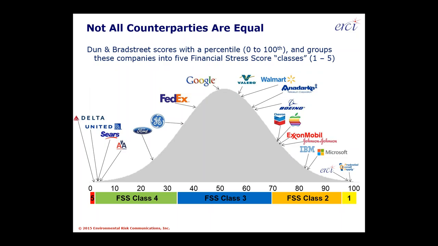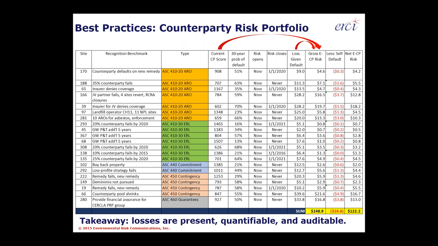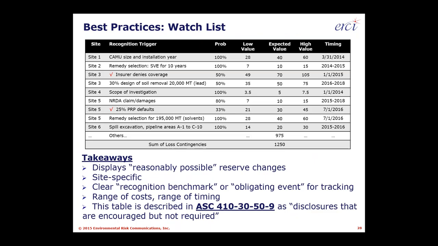You may look back this year and see that airlines have started to creep toward the middle of the pack, while oil and gas companies have slid down as the price of oil dropped in half. Those calculations go into an actuarial table where you've got a forecast of what the counterparty risk portfolio looks like, and a watch list that identifies how those values will play out as future reserve increases.